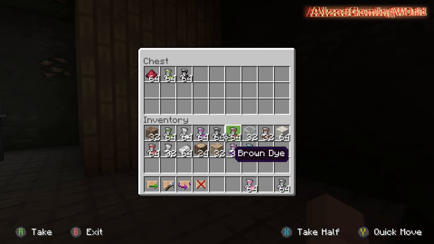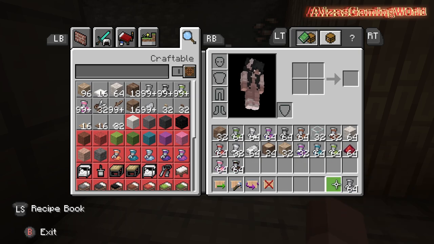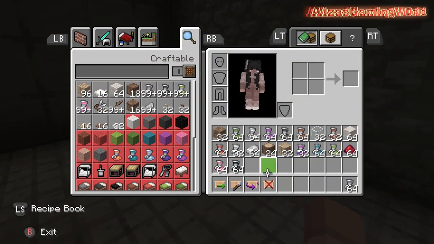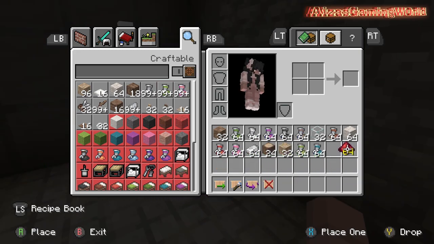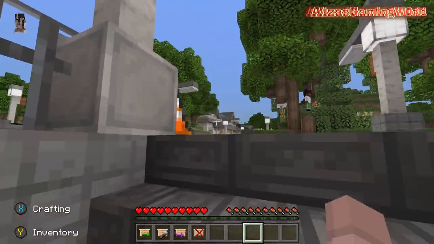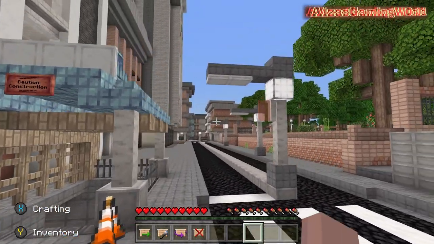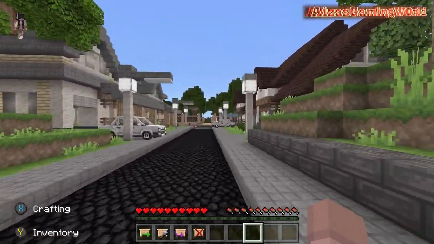And it seems quite easy to get this stuff as well. It's not like a grueling experience just to get your dye. And there we go. Let's head back up and see where we are now. I almost feel like I'm in the same place, but I know I'm not because of the houses.